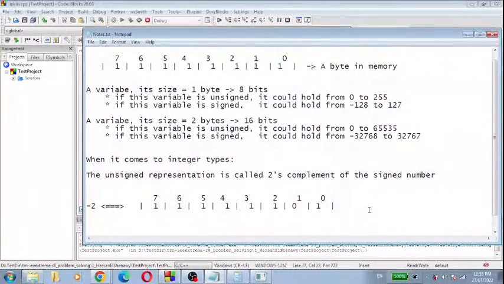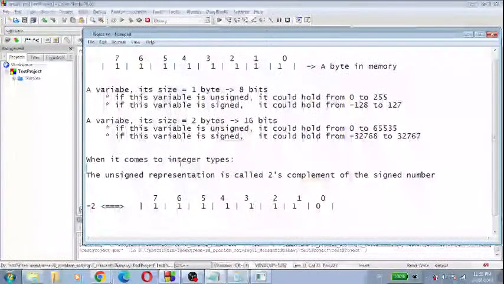Then you are going to add 1 here, so it's going to be 1 1 1 1 1 1 1 0, and that's it. Okay, this is -2, and so on. This is called 2's complement. Actually, this is for integer types.